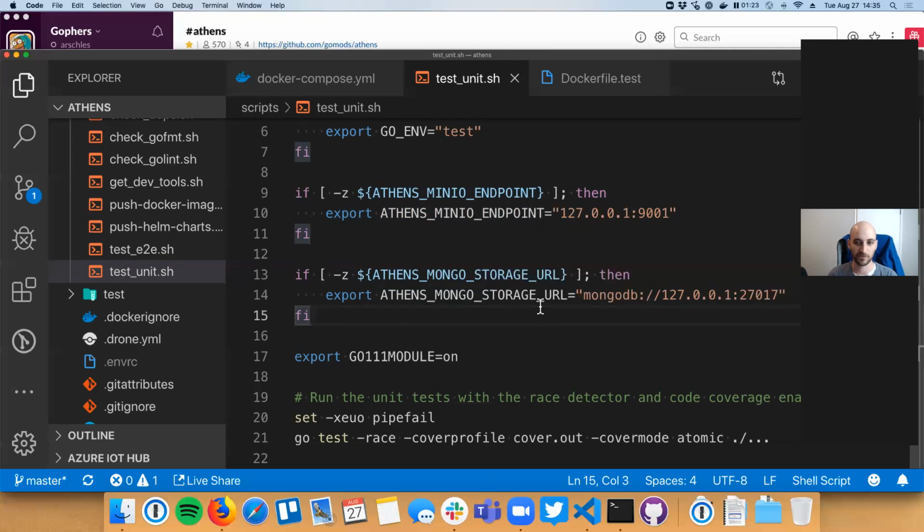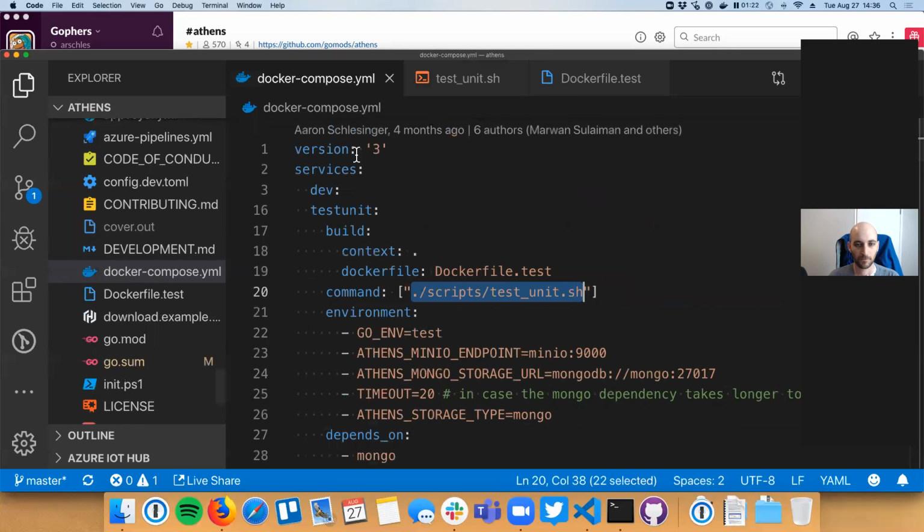So we went for it, and we just figured, Docker Compose lets us thread together a bunch of different containers, so why not? So we set that stuff up. These are just standard Linux environment variables, which Athens can read. And then we just do our go test. So we do some code coverage, and we just run everything. Oh, and we run it with the race detector on. But yeah, we run the tests on everything, and we rely basically on having our environment be immutable and sort of hermetically sealed using Docker.